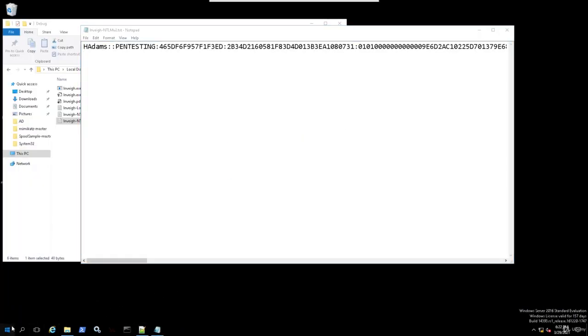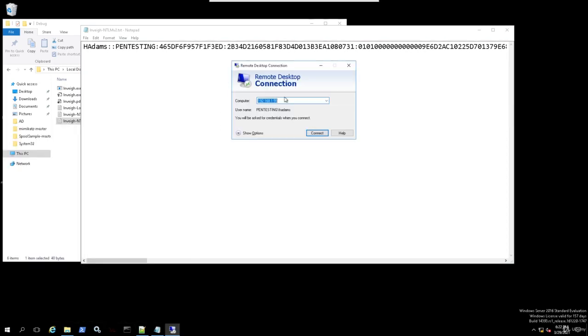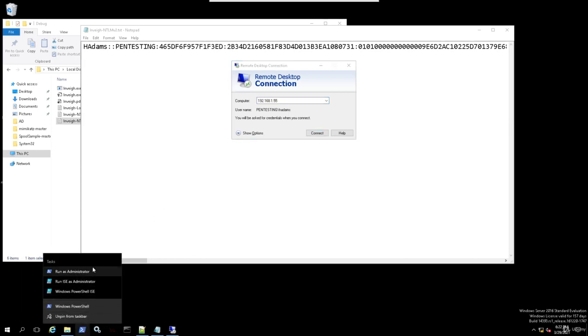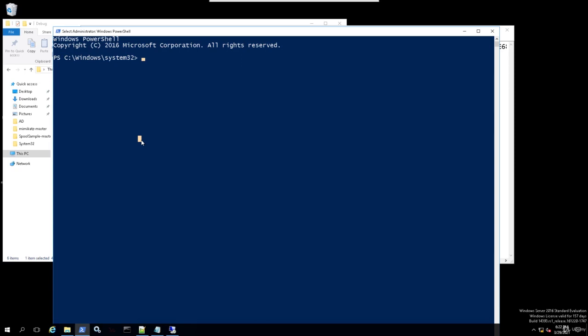Since we have that access and that password for that user, you can do it from RDP, or what I like to do is run this as an admin, and from here you can do Enter-PSSession to computer student.